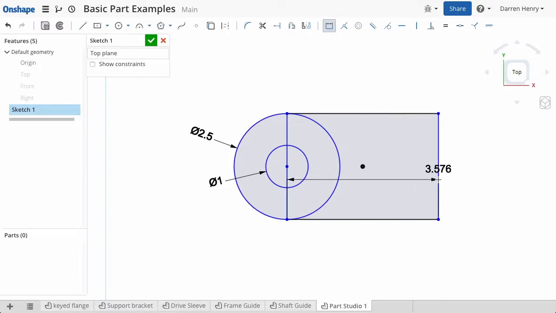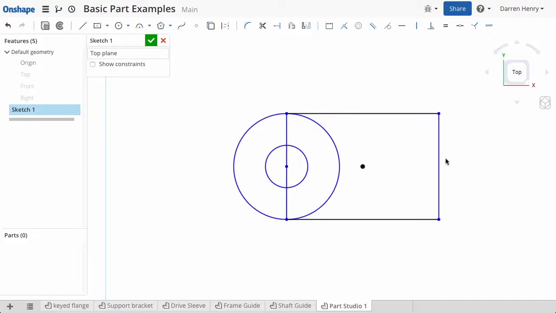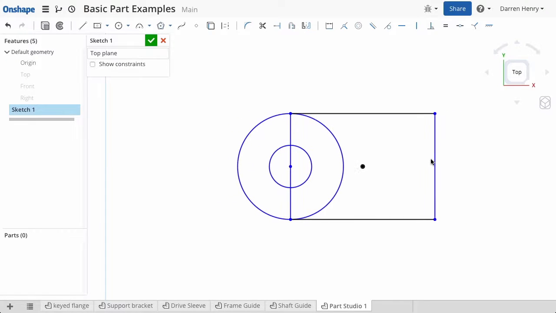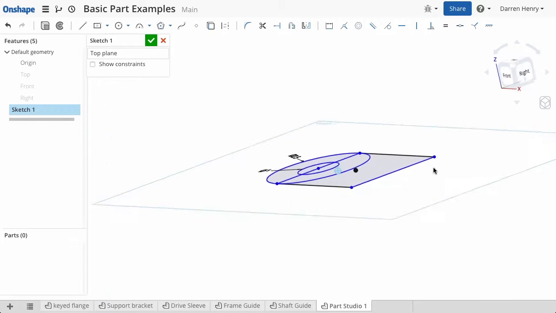Also, notice the color of the geometry. When the sketch is black, it's fully constrained. It means the sketch is fully defined based off dimensions and geometric relationships. I'll delete this dimension, and you see now the sketch has blue components, which I can drag to understand its degrees of freedom. I'll leave the sketch under constrained for now, because I'd like to highlight an editing technique downstream.